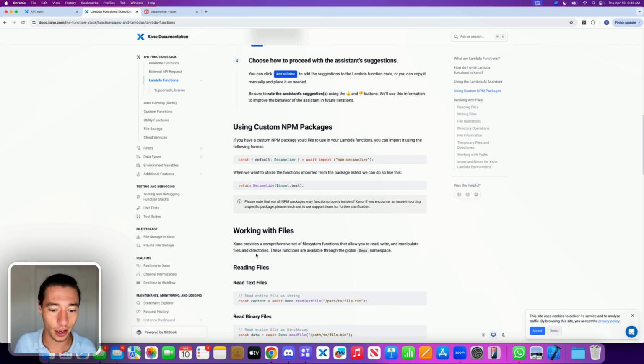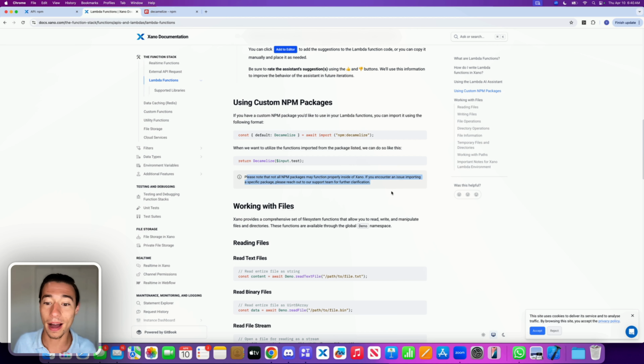Now, keep in mind that as of right now, while I'm recording this video, it is still an experimental feature, and not all packages work. They're going to tell you the same thing in their documentation as well. I have, while recording this video, encountered multiple NPM packages that did not work. So I just want you to know this, that in case you're trying this and it says there is an error on line 15, this is not you or your implementation. It's still a feature that's early rolled out.